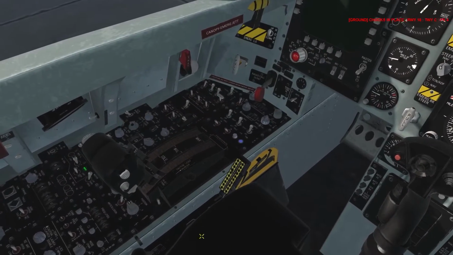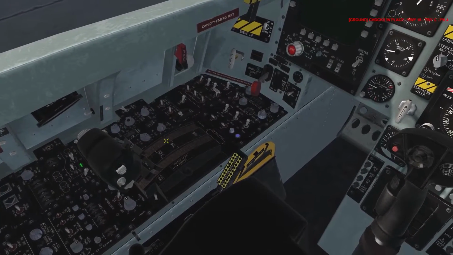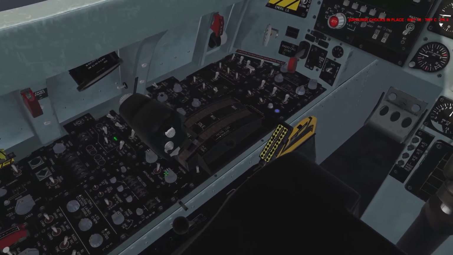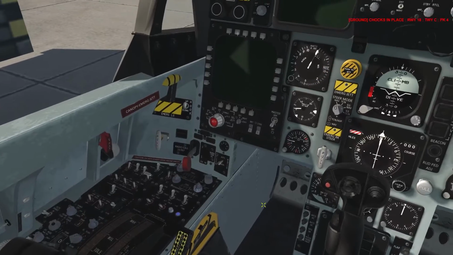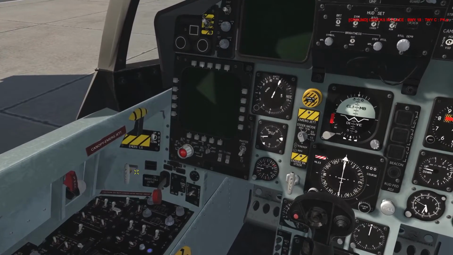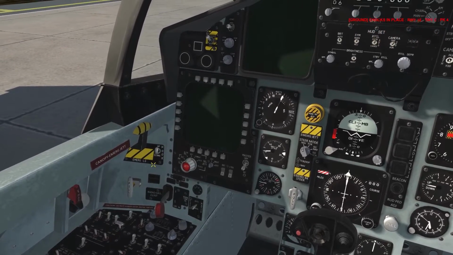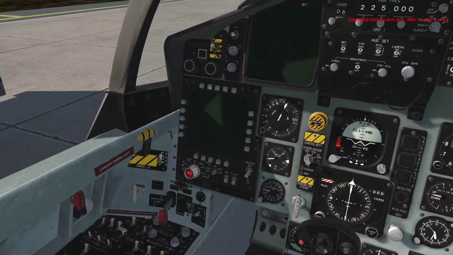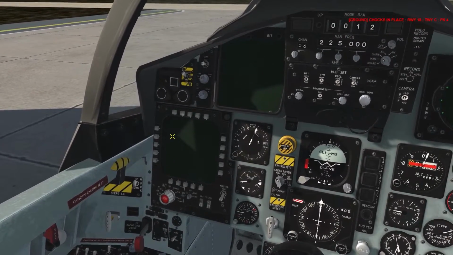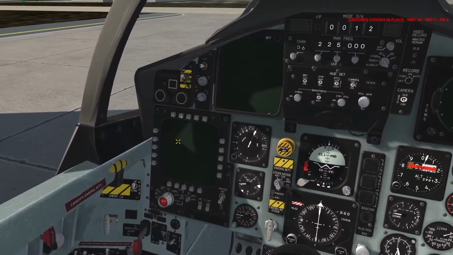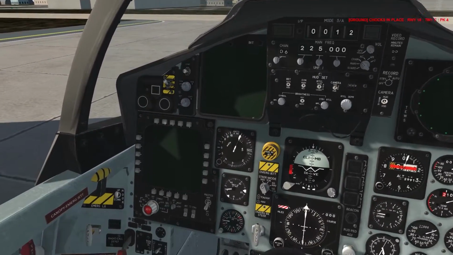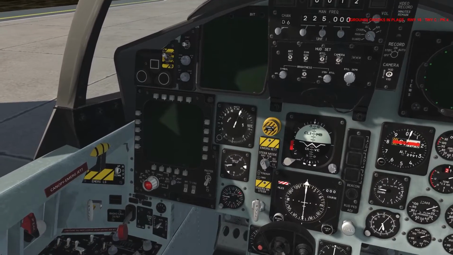Throttles off, pretty easy to tell. So you've got off, idle, mill, and max AB detents. Formation lights off, that switch is hiding just under the left throttle. The emergency landing gear handle in. Arresting hook switch up. This is only semi-implemented. The switch will move to the down position, but there's no actual hook kind of modeled onto the jet yet. So if you do have an emergency that requires the arresting gear, just try and find the longest runway possible. That is still work in progress.